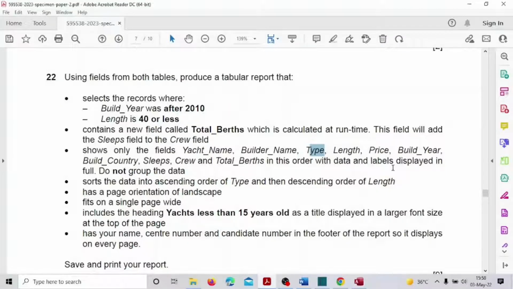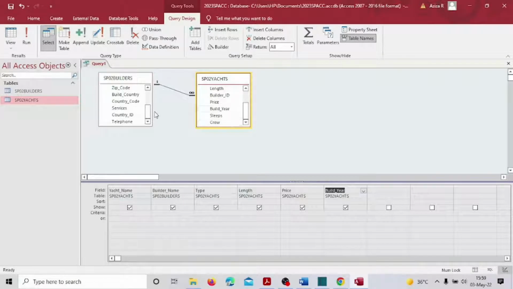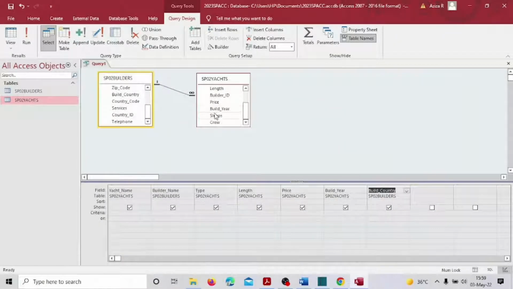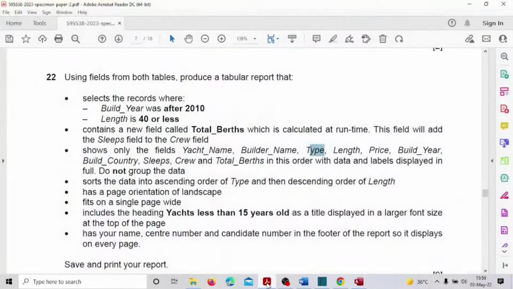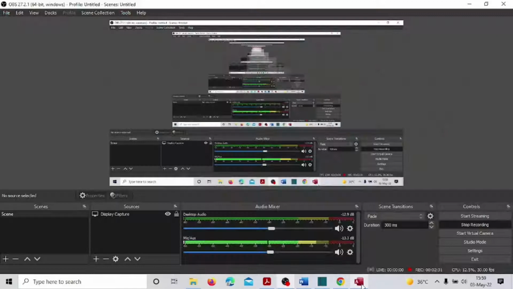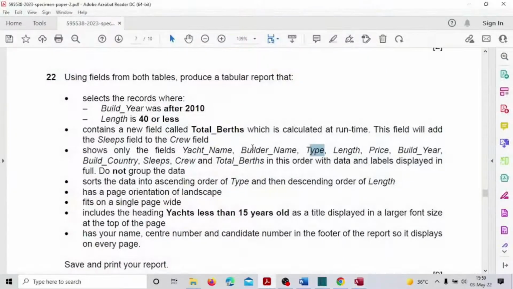Now more: build country, sleeps, crew, and total birds. Let's pick build country, build year, build country here. Then sleeps, here are sleeps. Then crew is also there. Then I guess the last column is something different.